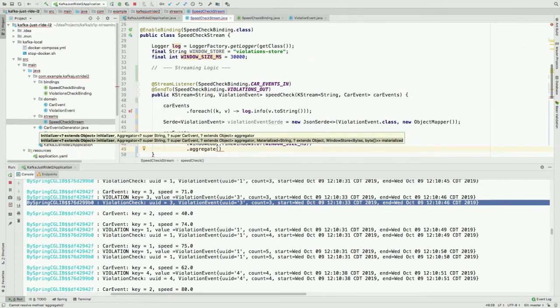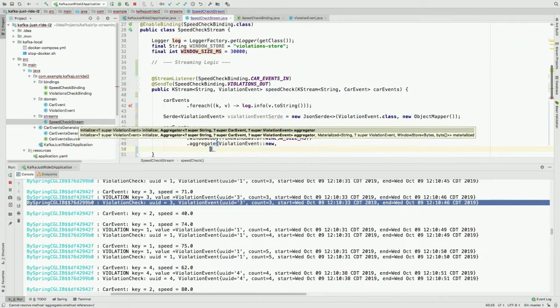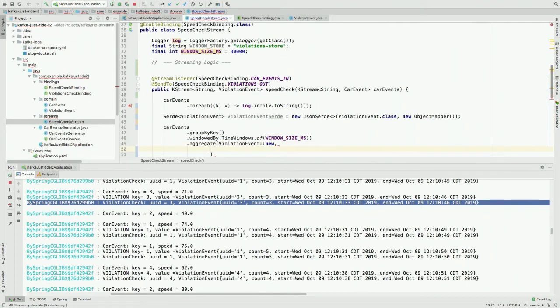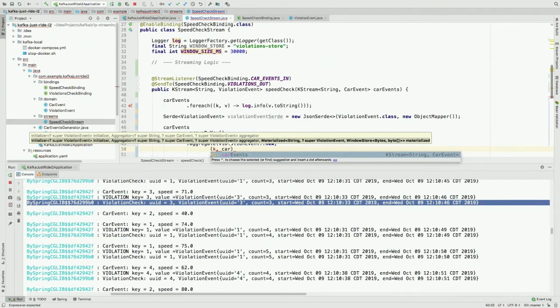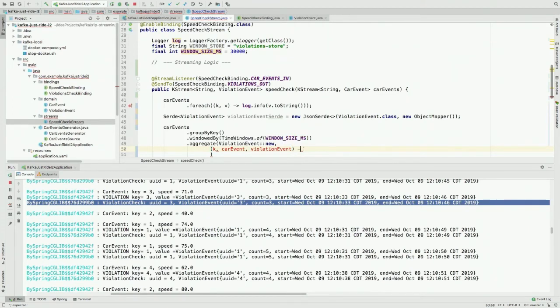All right. So first things first, we have to initialize the model. What is it that we have to initialize? The second thing is we have to tell it how to aggregate. So key, CarEvent is my input, CarEvent, and then ViolationEvent. And this is going to use lambda functions.